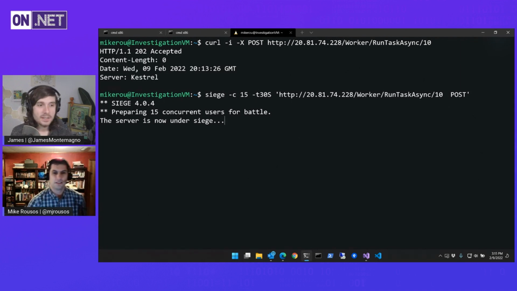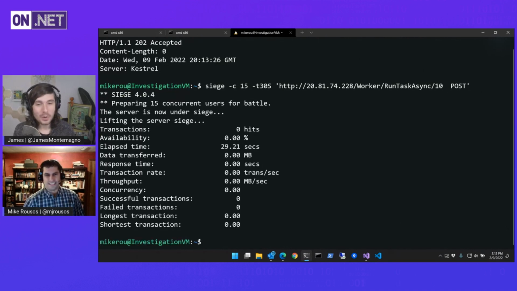And is this Siege tool? I want to understand what it's doing. It's sieging. You're telling it to do all these requests and simulating mass stuff. Is that a tool from us? Or is it a third-party tool? It's a third-party tool. I just went out on the internet and did a Bing search for a command line load tool, and it was one of the first results. I'll find it. I'll link it down in the show notes. Yeah, it's just an easy way for me to hit this endpoint a bunch of times for demo purposes.